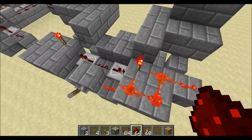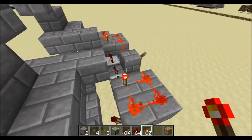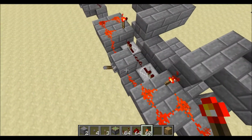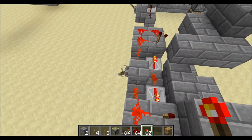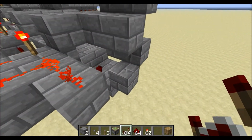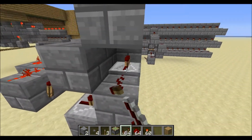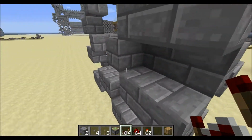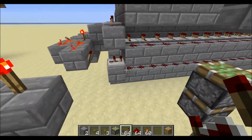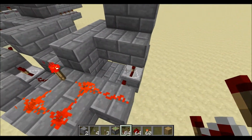Put dust like that, and then the torch goes here and here. You can see, flick that lever, we get that one tick pulse on that torch there. We get the power to the right spot with the repeater there, and dust and repeater there, and repeater there. Dust, repeater there, and this needs to be set to one extra delay, so just one click on each of those repeaters.